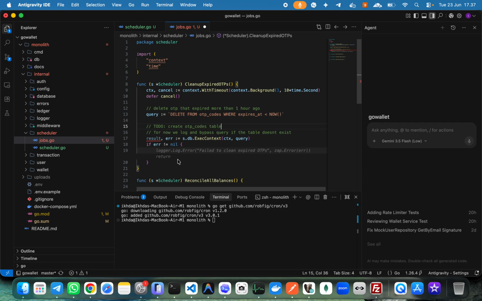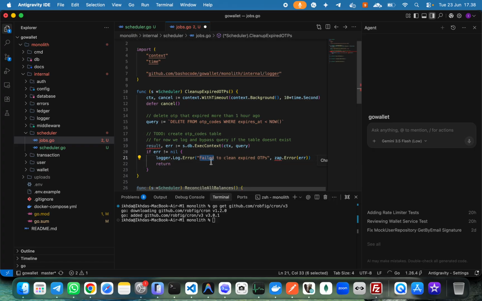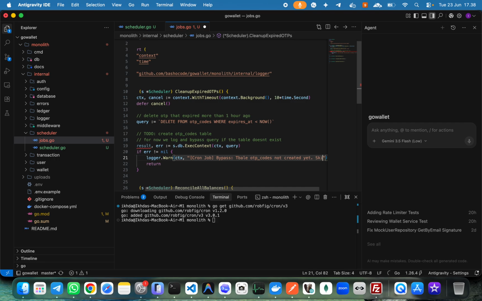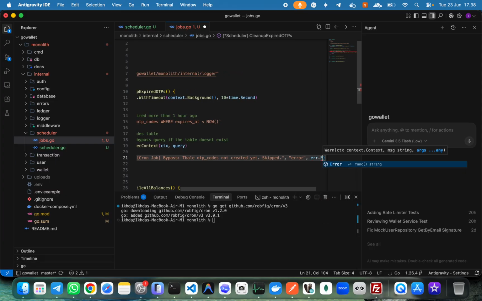Okay, and then if logger, then logger.warn, and then here context, and here cron job bypass, table OTP codes not created yet, skip, and then error.